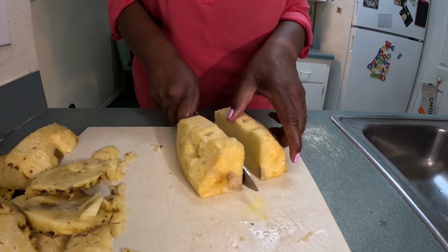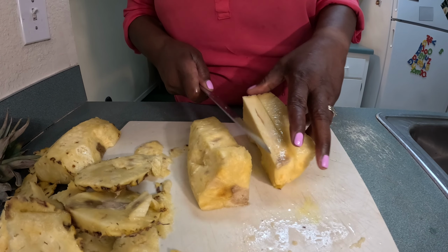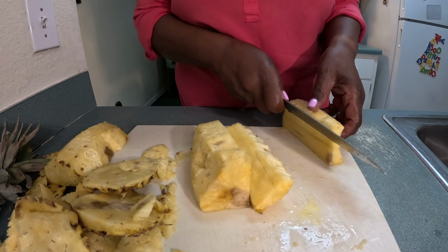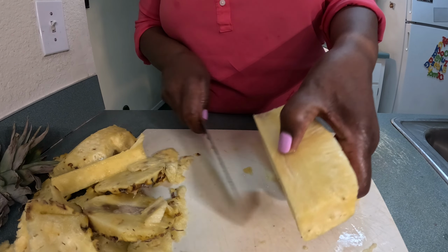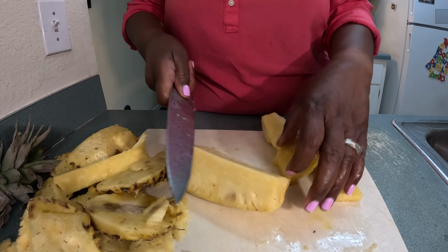Okay, cut it in half. Let's cut the core out. Let's cut the core out of here. I'm going to continue to cut this up, and then I'll show you what I'll do next.